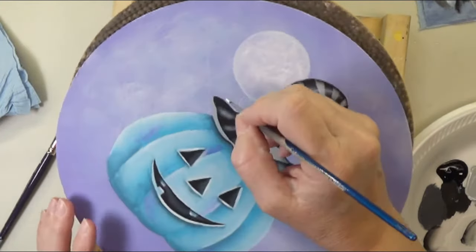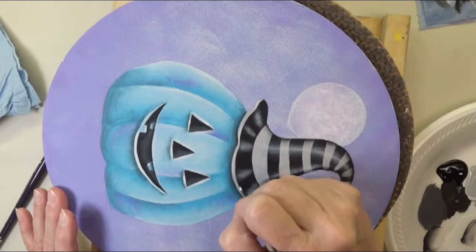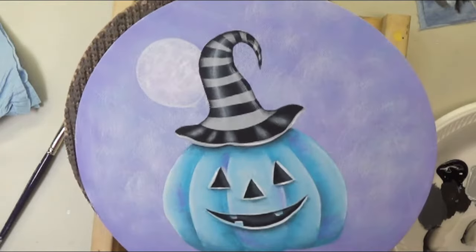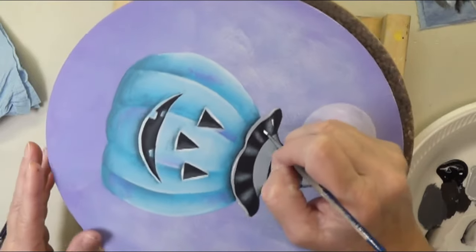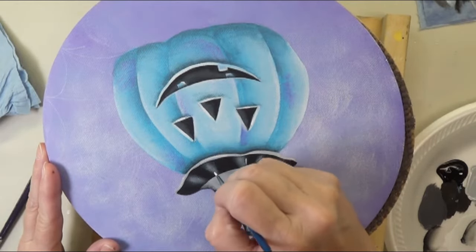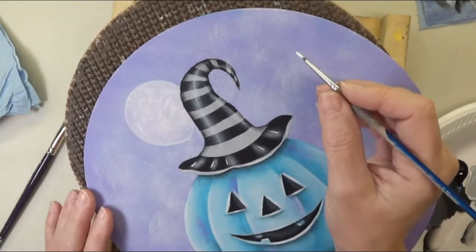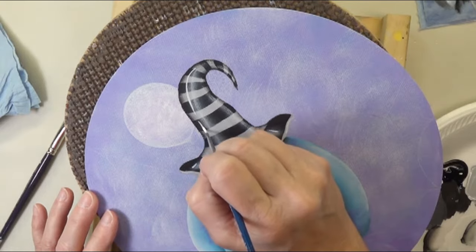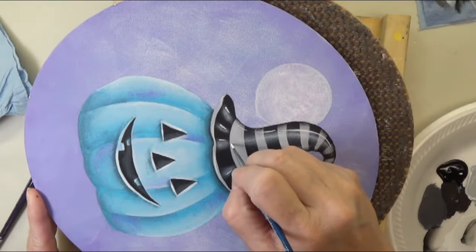Okay. So I want a little bit of highlight along my hat edge here. This is just straight white paint. Okay, so we can kind of see that hat edge. All this is going to have to be repeated. So I'm going to put a little highlight here along the edges of these areas. Go down this edge here and create a brighter highlight. Kind of break it up. Doesn't have to stay the same. A little bit of highlight through here.